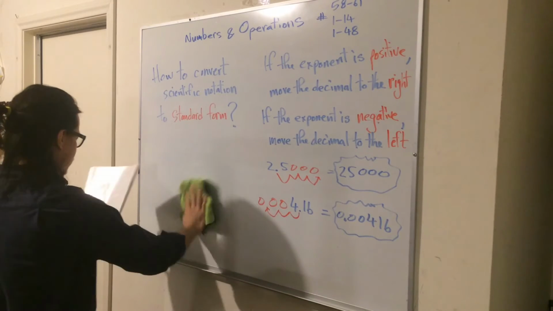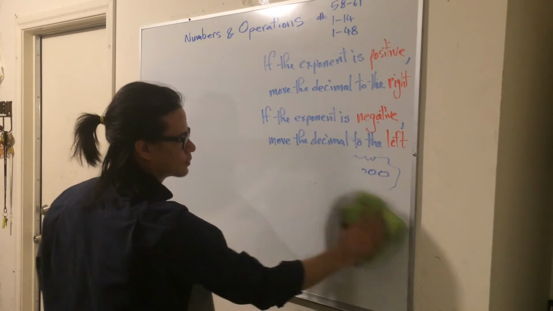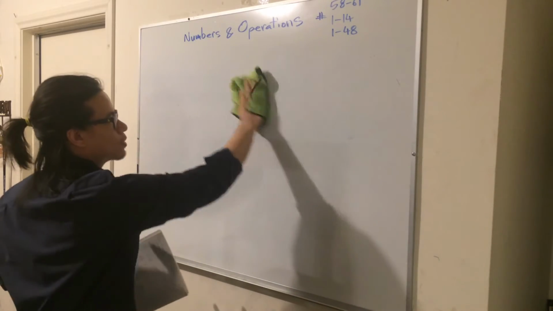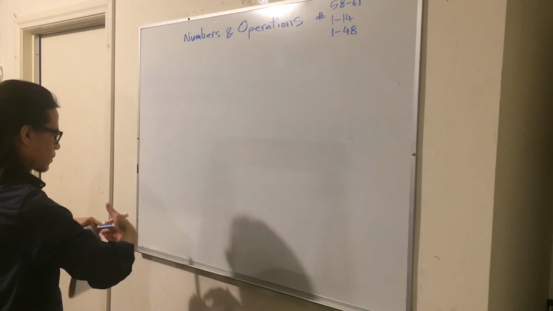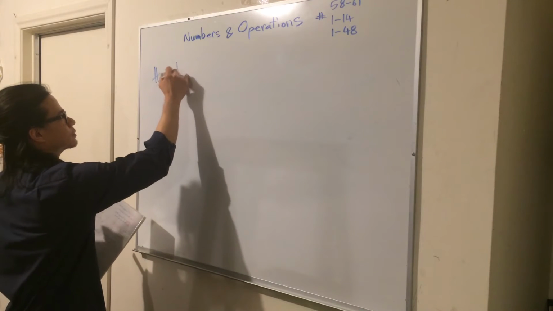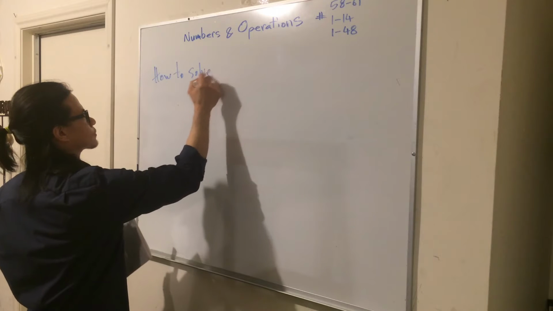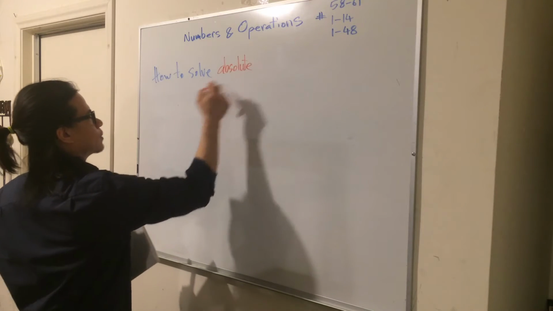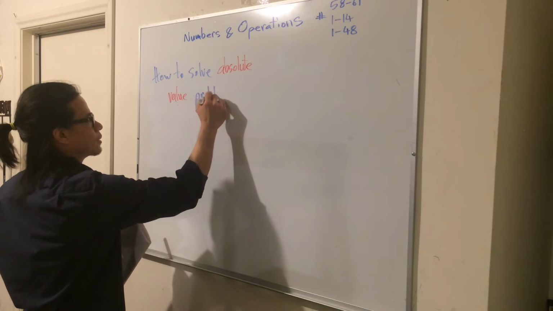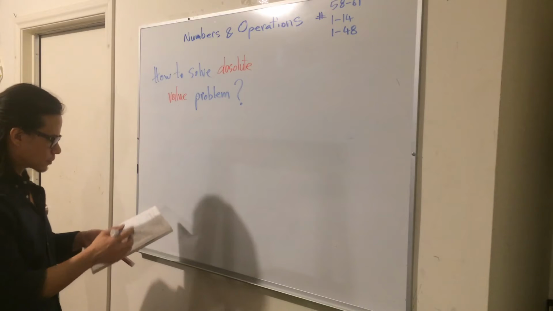Now, here's another fun type of question that you might see: absolute value. That's where you have vertical bars surrounding your number. So our task will be to find out how to solve absolute value type of problems. This is pretty straightforward compared to some of the other types of questions that we've seen. So let's look at an example here.